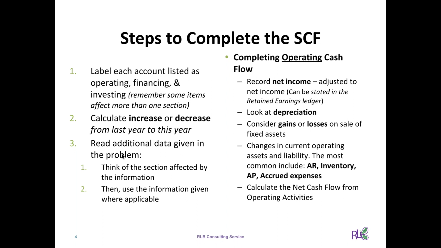And then you look at the additional data. The additional data is going to specifically tell you if, for example, you sold common stock for cash versus common stock as a non-cash transaction, which we know is possible, and we learned that in chapter 11. So you have to keep that in mind when they give you that detail. It's telling you what's included as cash and what is not.